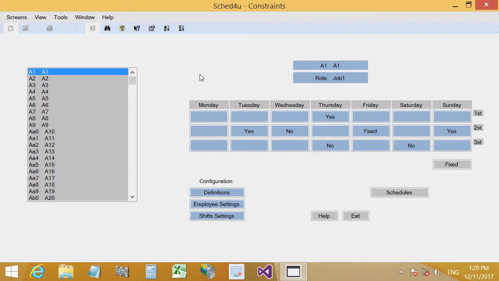In the next stage, before moving on to the main theme for which the current video was built, which is demonstrating the process of creating a schedule, we will briefly describe the screen where employees that are participating in the schedule are added or removed from the list of employees.